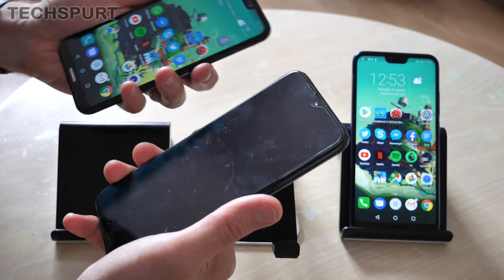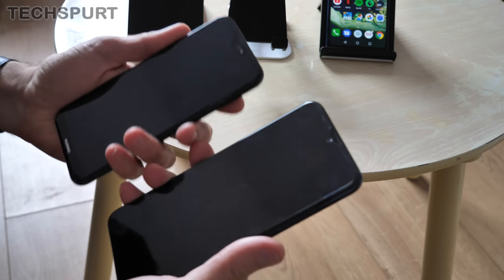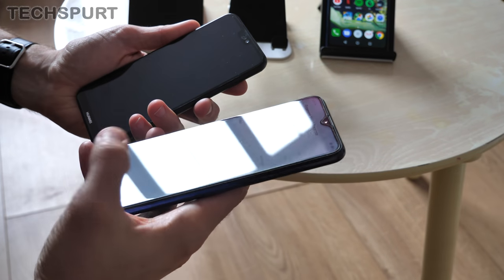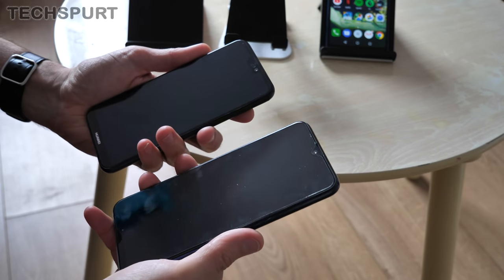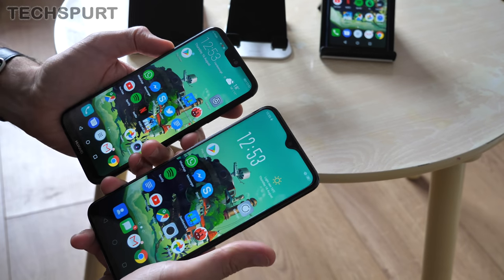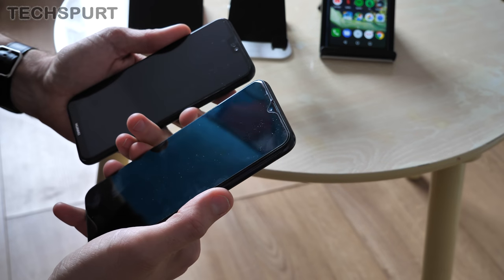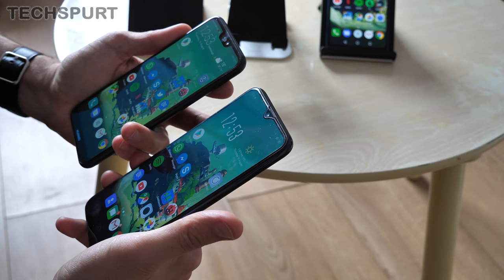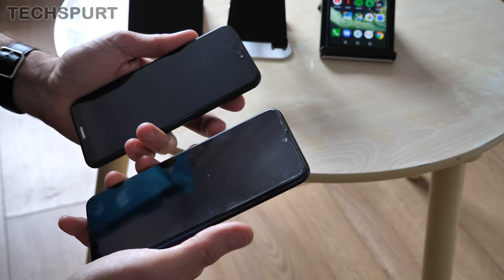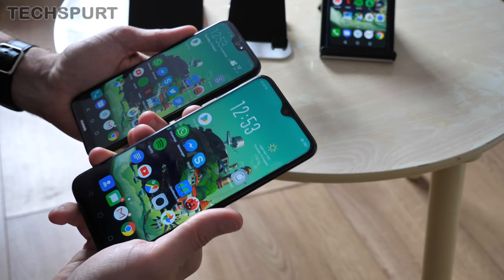The Emotion UI effort is definitely very, very prompt, and so is the ColorOS one. So just give it a quick test now with the Huawei P20 Lite and the Oppo. So let's just switch both phones off and then just a quick tap of the power button. And as you can see, you are straight into your desktops. The Oppo one is actually incredibly fast. It's almost as fast as the likes of the OnePlus effort, which we tested, and on the Huawei P20 Pro as well. As you can see, you basically tap that power button, you're pretty much straight into your desktop, so you're not even seeing the lock screen there.